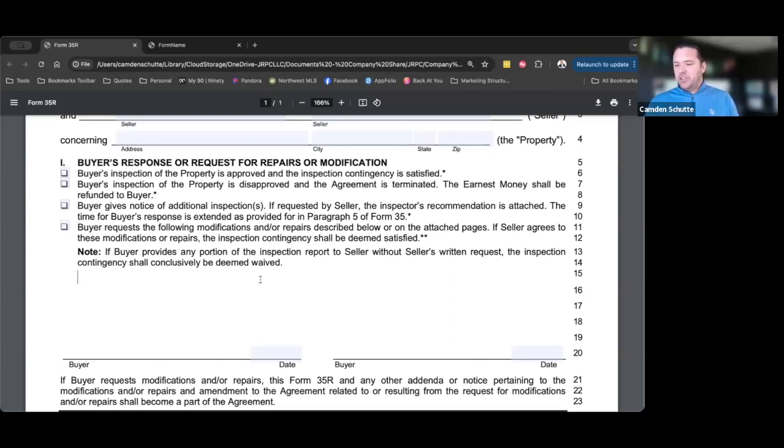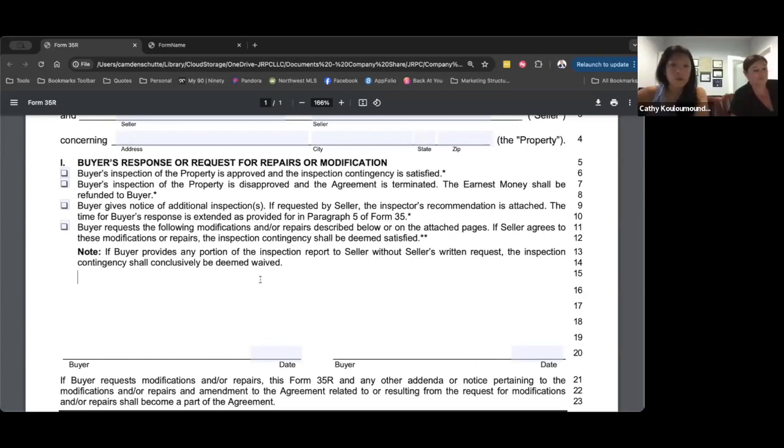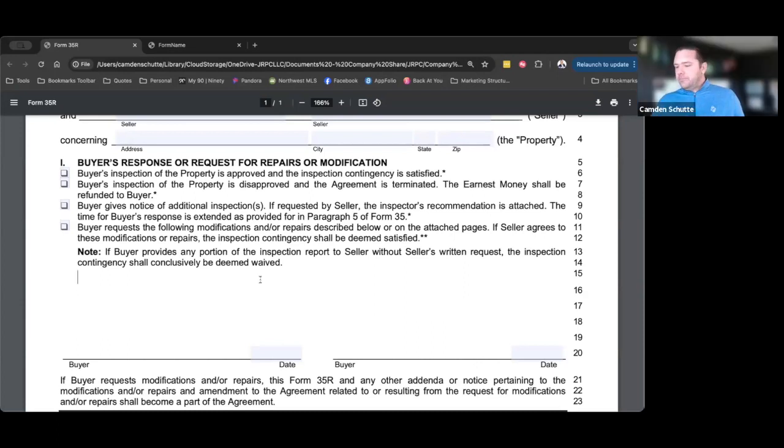Absolutely. So we kind of work backwards. When I just gave you those bullets, we work backwards in creating the language we're going to write. So the seller has to take the action. So seller shall. Anytime, not seller will, not seller may. If you put seller may, that just gives them the choice of whether or not they want to do it. So seller shall do what? And like Marissa said, seller shall hire a licensed plumber, and then what's going to be completed? And that's going to be the water heater is replaced.